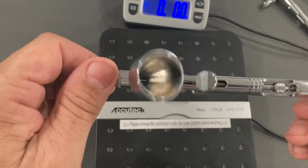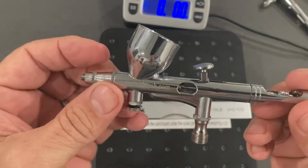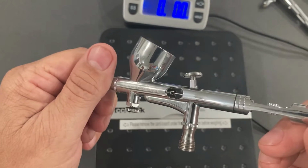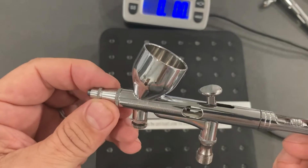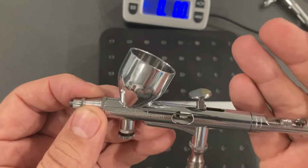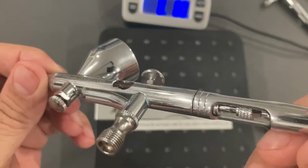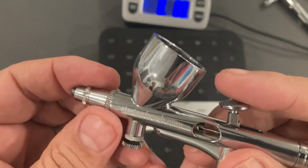Moving up, we're going to go with the 180T, I believe this is. So this is a surprise brush to me. It came with a cordless airbrush compressor kit from a no-name brand, and I was not familiar with these, so this was a very pleasant surprise because it's pretty darn well built. Of course, fit and finish on these are not going to match an Iwata or a GSI Krios or a Harder and Steenbeck. The fit and finish is just not flawless on these.